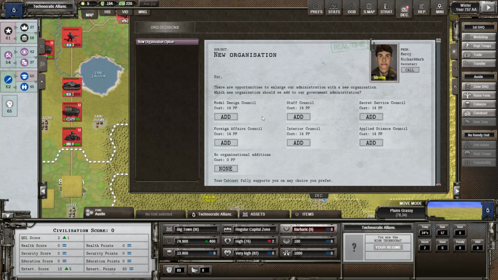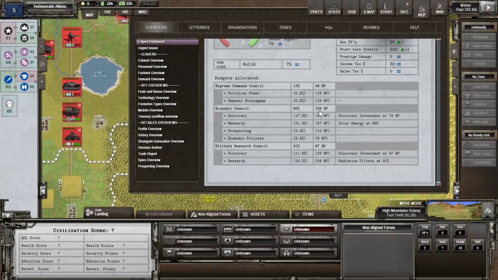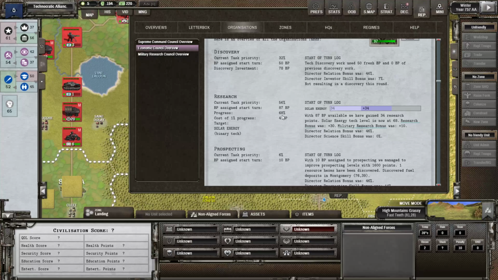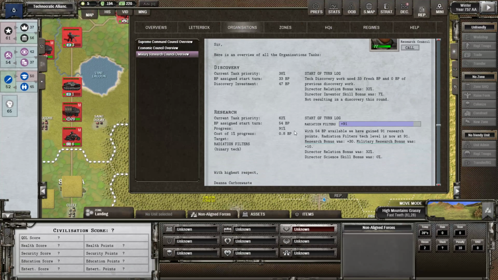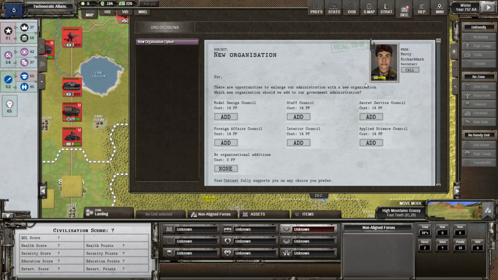So, if we build a new organization, it will lead to us spending less points in our military and economic council, which might be fine. Our economic council gets 156 BP every turn, though, and that's good. That's pretty decent. With almost half of that going towards researching solar energy, and that gives us 34 research points. Yeah, with the current amount of BP, we can definitely get a new organization. And then of course the question is, what do we want?